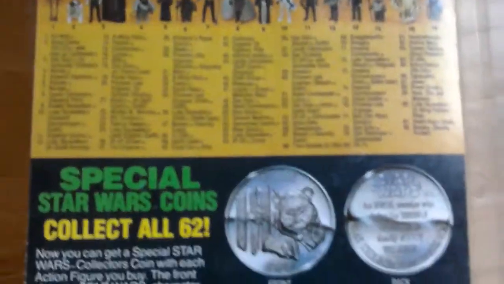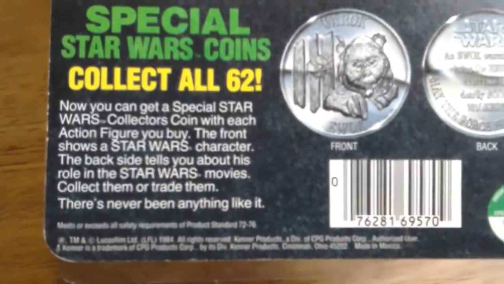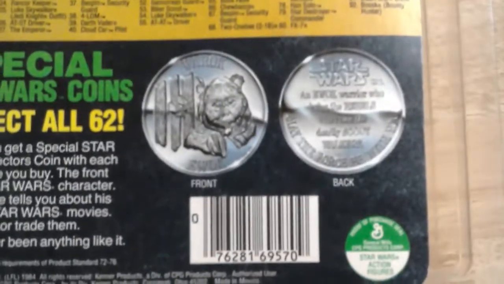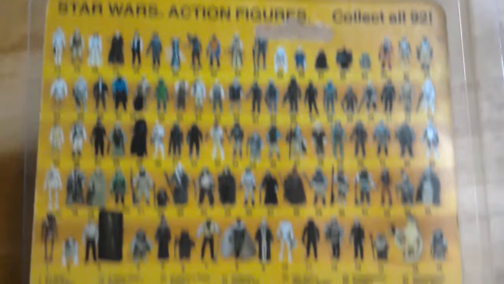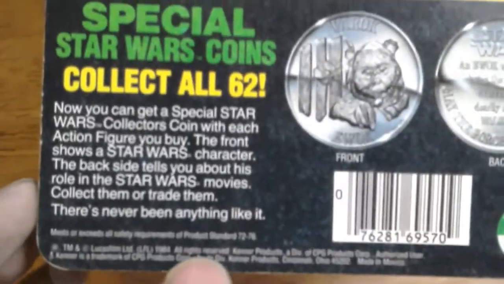Here's the back of the card. And you can tell the card looks kind of faded. It should say there, it says it, you can just about make it out. Made in Mexico. Ewok Warrior. So that's a made in Mexico figure. I can't see a hole in the back of the card. Usually they have little holes in the back of the card. It's a nice item.